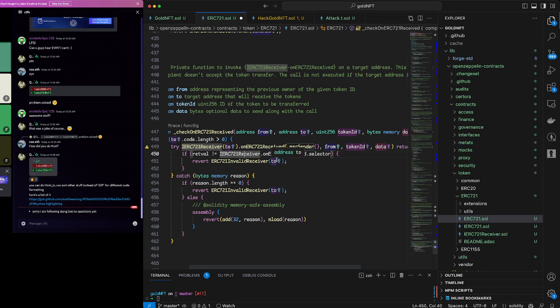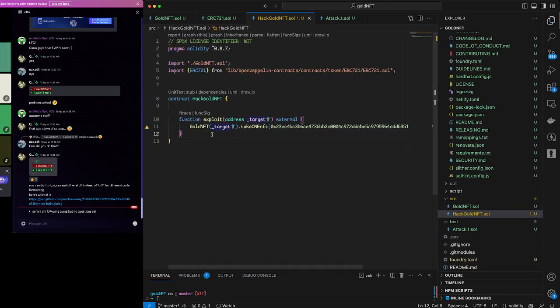That's all good, right? No problem there. But the vulnerability is the fact that this is now an external call to our smart contract. And in addition to returning this function selector, we can insert additional logic, right?